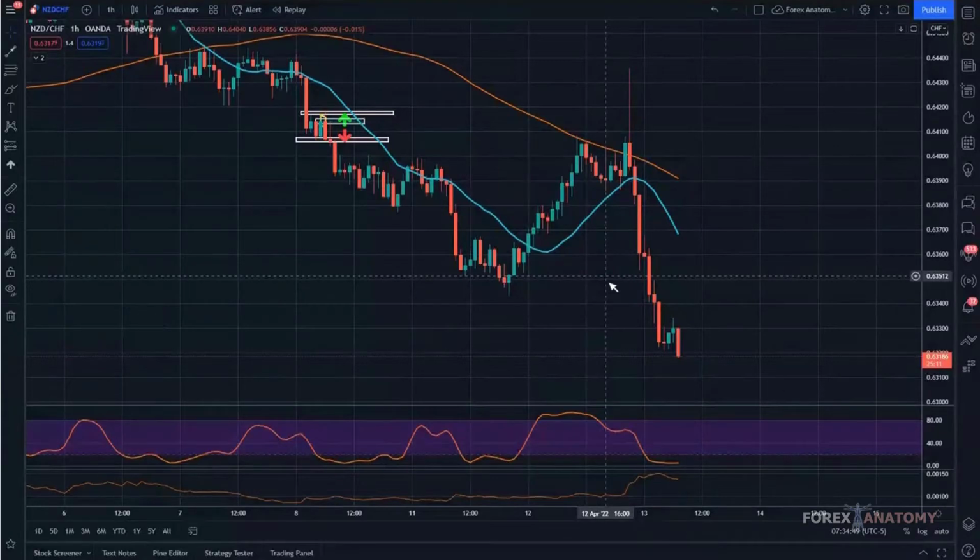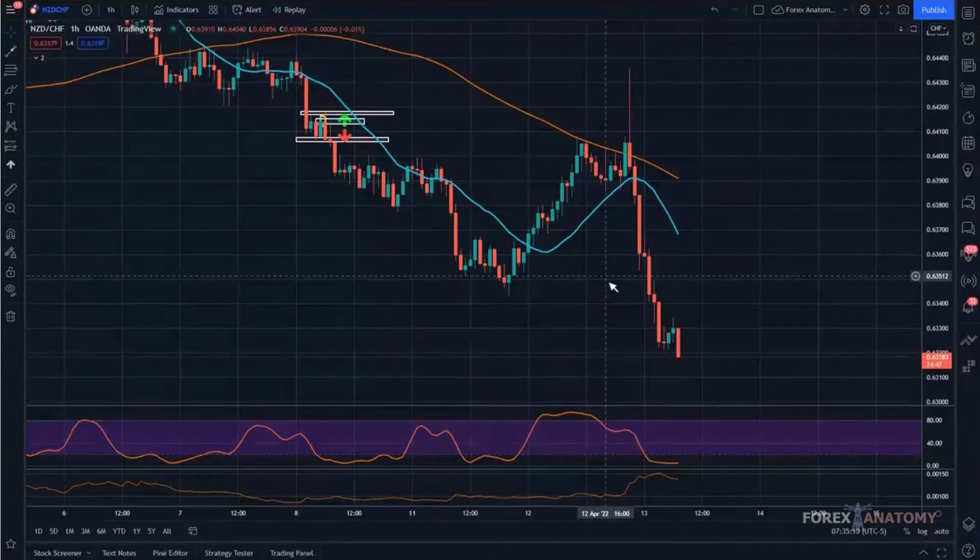There are also other parts dealing with it, like slowing growth from China. They export a lot of their commodities, soft commodities, to China. We know that China is experiencing a current slowdown, so that's going to put pressure on the New Zealand economy as well. So we have multiple factors in play, but that's the reason why we're seeing the Kiwi slide lower right now. All right.